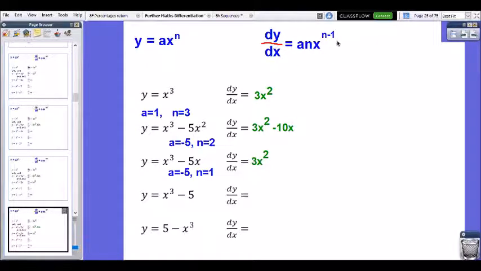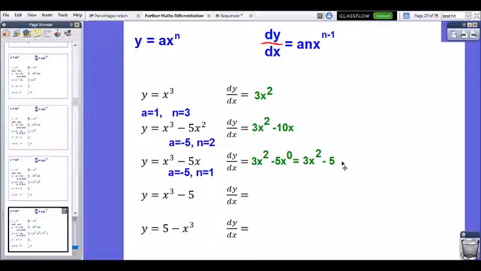Differentiating that term in my expression, a times n is just negative 5 times 1. And then I need to take 1 away from the power. So it used to be x to the power of 1, but now it's x to the power of 0. And do you remember from our GCSEs that anything to the power of 0 is just 1? So I'm not going to write x to the power of 0. I'm just going to call this 1. So it's negative 5 times 1, which is just negative 5. So if you have something to the power of 0, really it's just a 1, so you don't need to write it down. So in shorthand, my simplified version is just 3x squared minus 5.